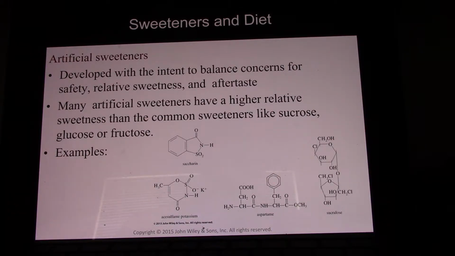Because even though you're replacing a lot of calories out of your diet, artificial sweeteners typically act as endocrine disruptors, and they mess up people's hormonal balances. And so the general effect that we see with artificial sweeteners is actually a lot of weight gain. And that's not just in people, that's in lab animals too.